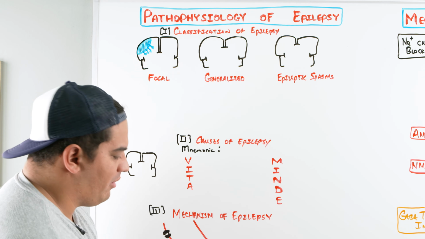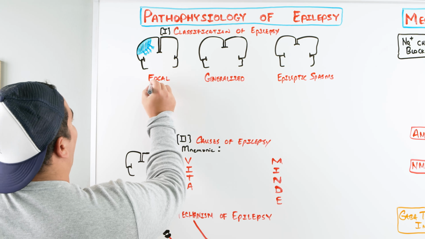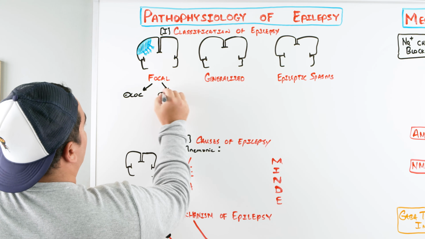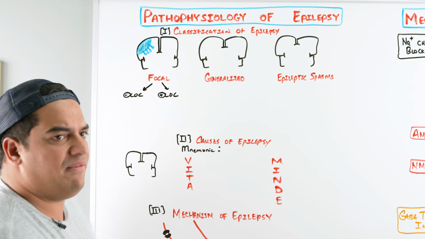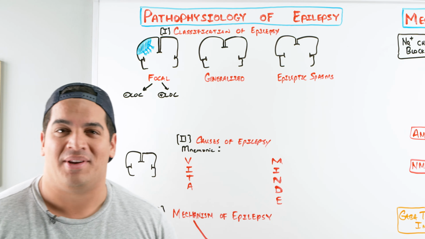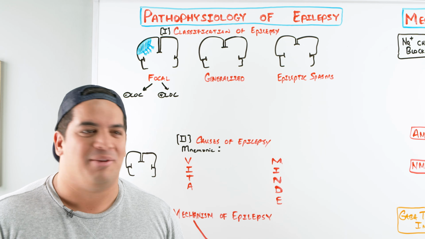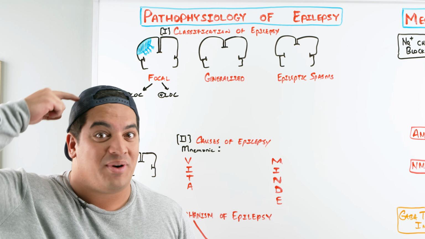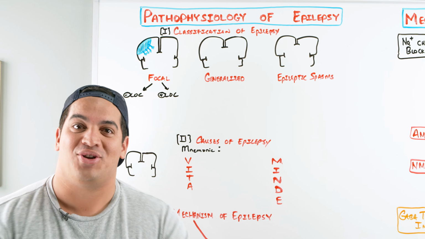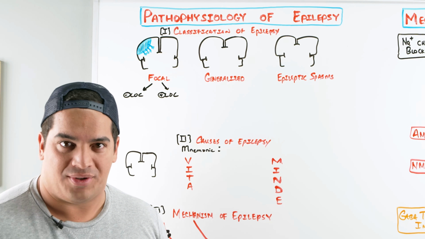Focal seizures are really interesting because you can have no loss of consciousness or you can have loss of consciousness, and that determines if it's a focal seizure without impairment or with impairment. On top of that, it could be motor or sensory. If there's an irritable area in the sensory cortex, you may have abnormal sensation or loss of sensation on the left side. So you get the point: you can have different types of focal seizures.